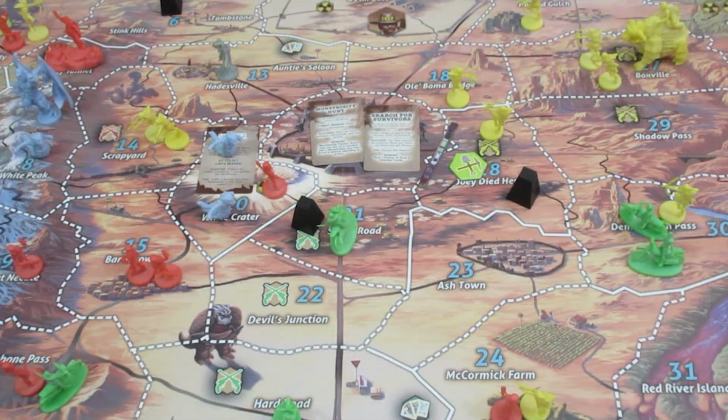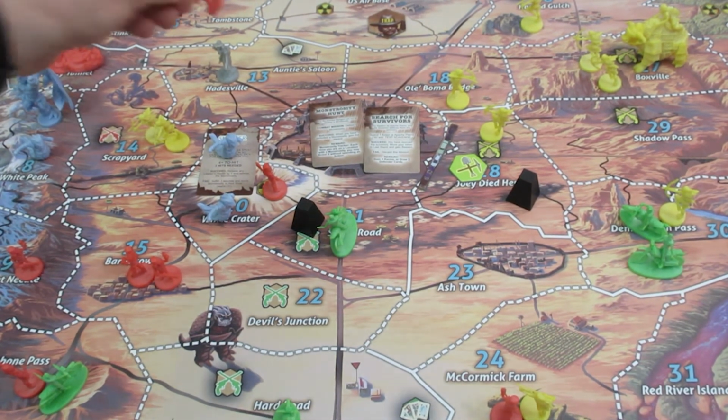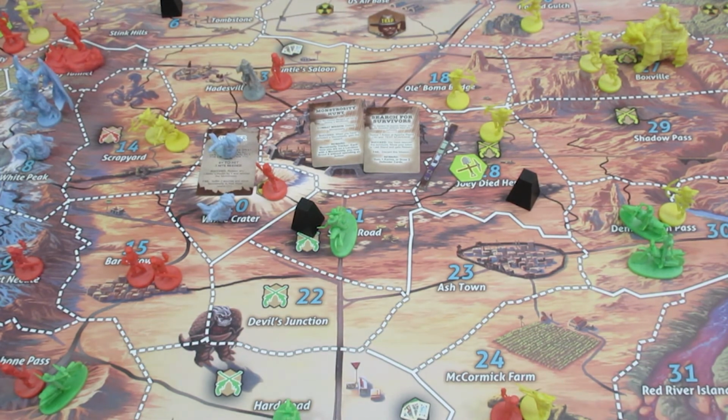And of course, I forgot to put a raider adjacent to Last Stand as the final thing we do. So I'm going to put one here right in Auntie's Saloon with Frank. I guess they're having a drink together. But that's probably going to be short-lived.